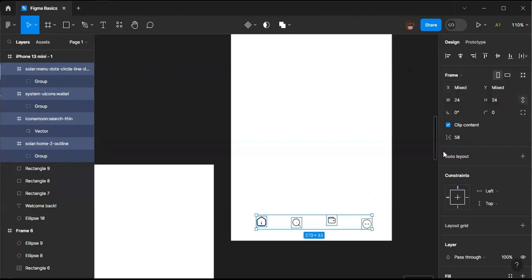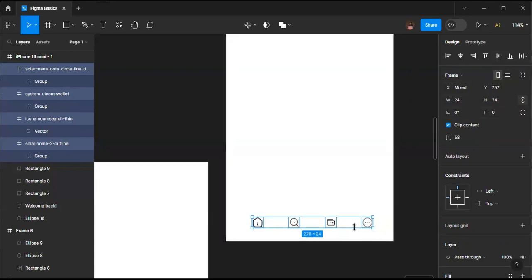So yes, this allows them to have equal alignment, right? You can see that they're all on a straight line.